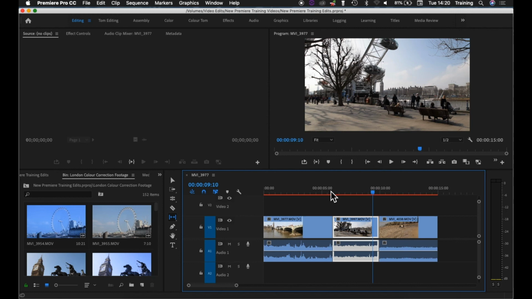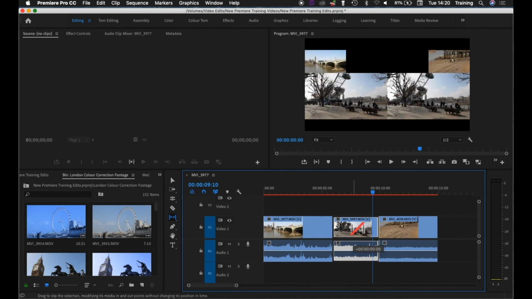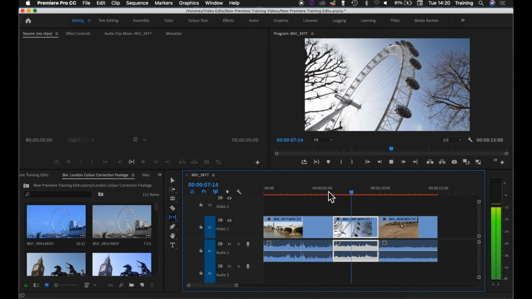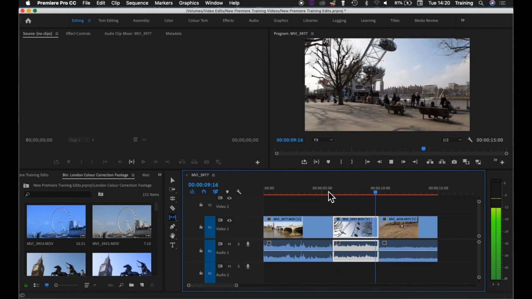Or, just as a final thing, I'm going to switch this back now so we get the tilt back. So the tilt is now earlier in the media, so I need to bring the earlier bit of the media into the window. So I'm going to drag to the right. So here we go, drag to the right. I'm keeping an eye on the in frame this time, so I want it to start looking up at the London Eye, end with a shot of the riverbank, so something like that. And if I play that now, we should have the tilt back.